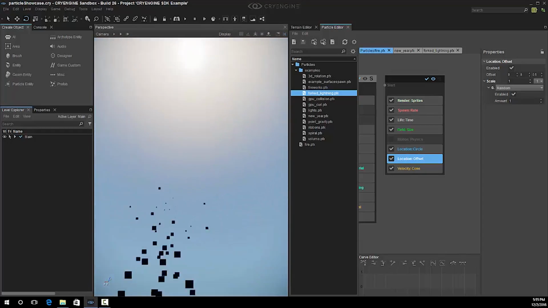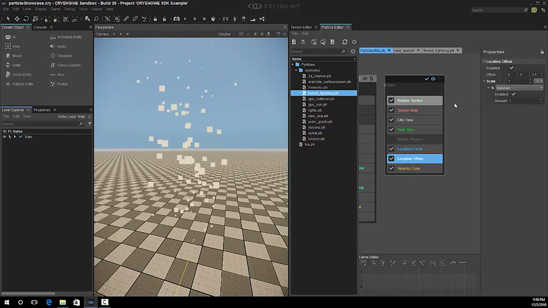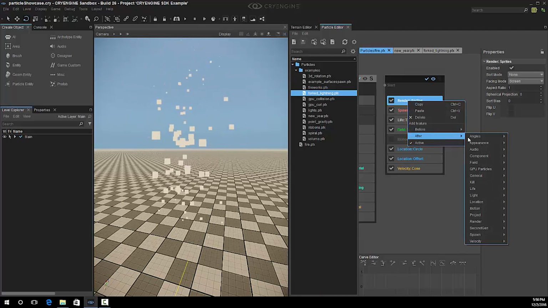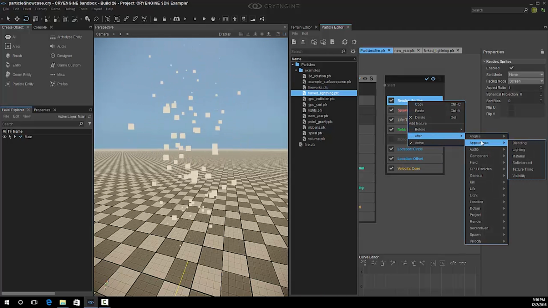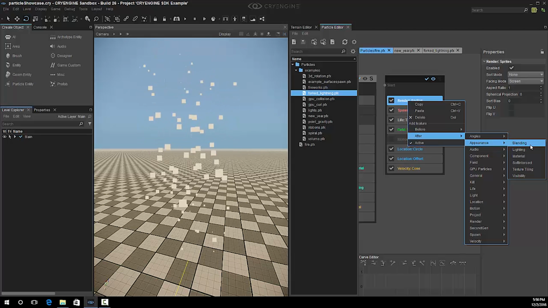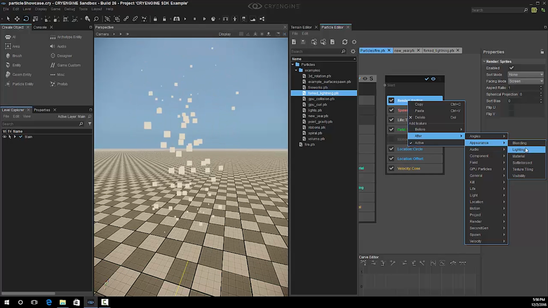Because we don't really want this effect on these particles, what I can do now is add another feature here, the appearance category. It affects how the particles are supposed to look, how they are supposed to render, like things like blending and soft intersection. One of them is lighting.